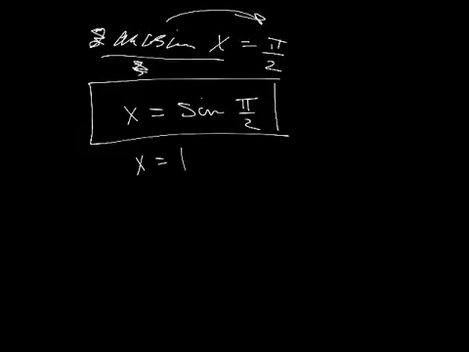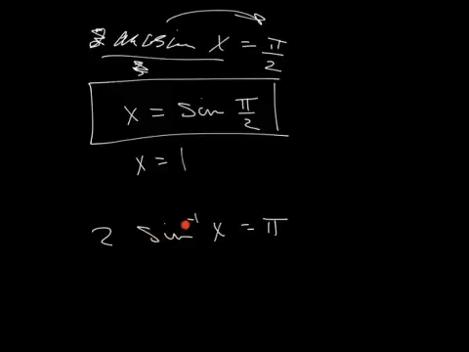So if we look at our original problem, which is 2 sine^-1 x equals pi, what this is asking for is, what is the angle? Whenever you have an arc sine or an arc cosine or an arc tan, when you have the -1 up here, the first thing you're going to say is, what angle has the ratio of x that when I multiply it by 2, I'm going to get pi? Okay, so that's what that's asking.